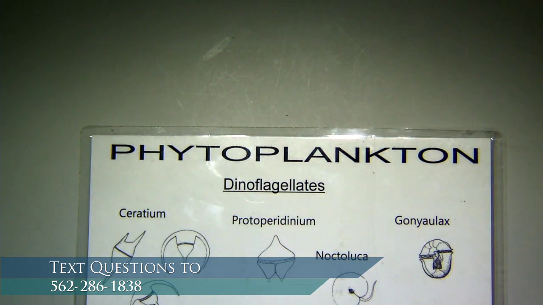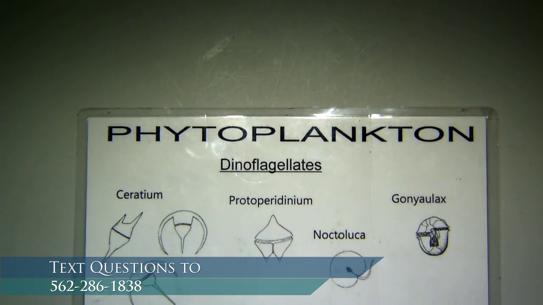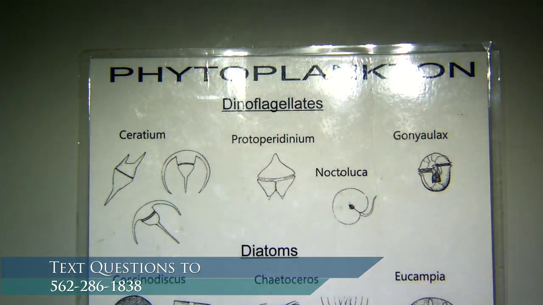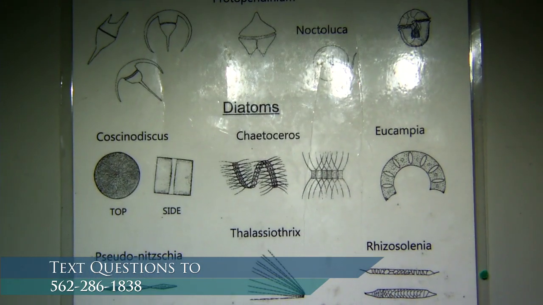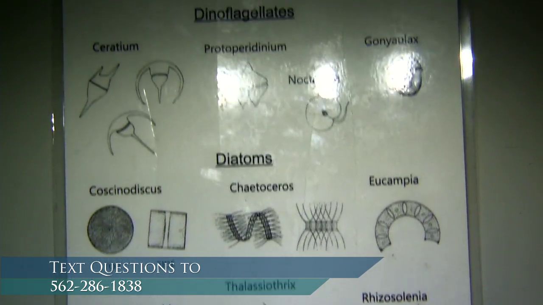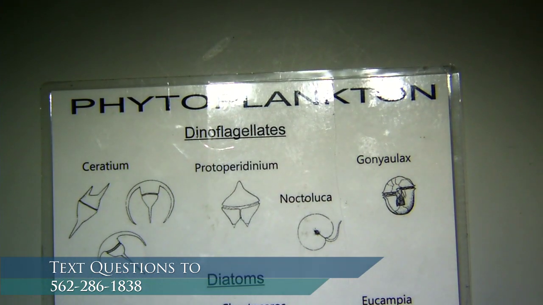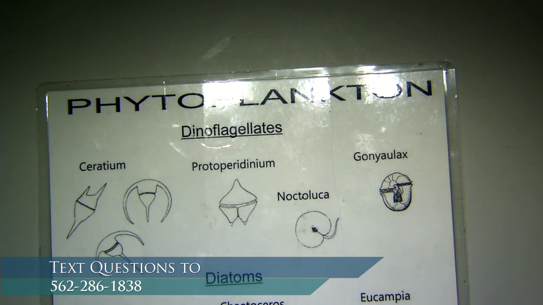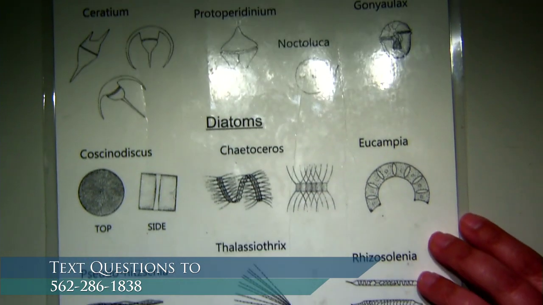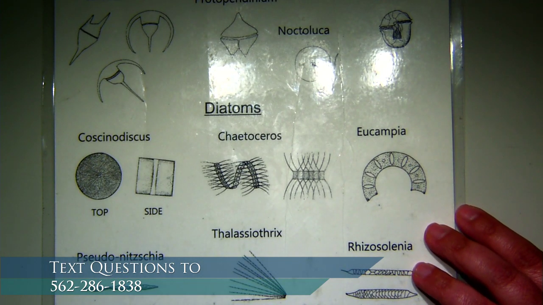There are a whole bunch of different shapes, and there are two main varieties. There are our dinoflagellates, and there are also our diatoms. Now, those two main groups are the ones that really do a lot of our oxygen production within the water that transfers out here for us to be able to breathe. But they're also a microscopic mini food web in themselves. Now, kind of confusing, right? Because I said, well, these are all producers.